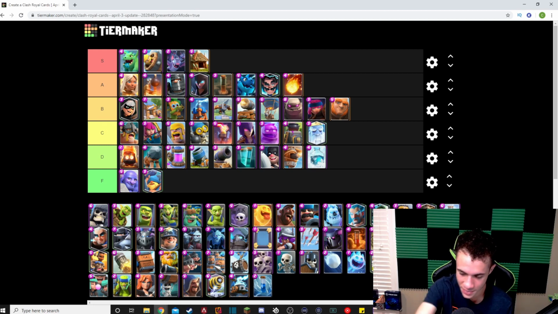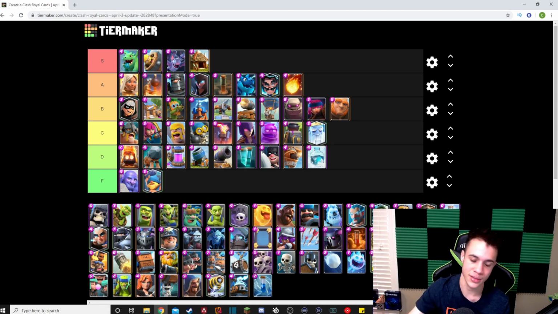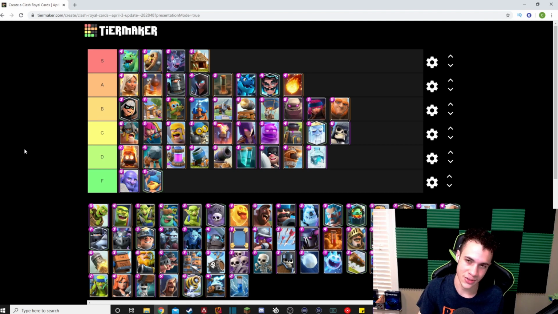Giant works well in so many situations. It's really straightforward to use. It's only 5 elixir for a pretty beefy tank, which is nice. So Giant belongs in the B tier. Giant Skeleton, C tier. It's pretty decent, but good players know how to go up against the Giant Skeleton, so that way the bomb doesn't totally wreck their push.